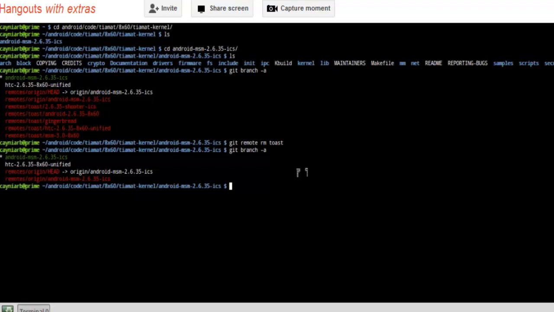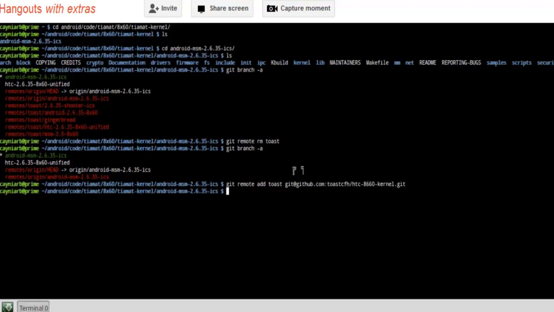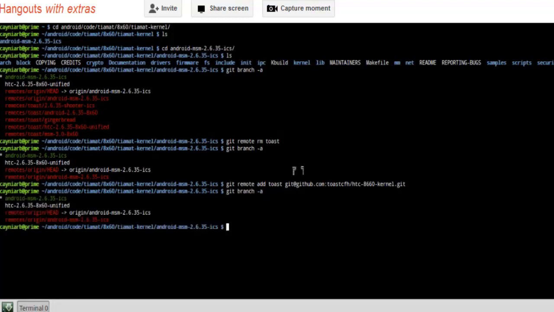And copy the link. So then to add that remote back, it's git remote add toast is what I'm going to call it so I can remember it. And then that same URL that I talked about earlier. Hit enter. There's no feedback or anything, but then it's done, and you can check again. And it hasn't changed anything yet.